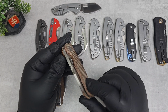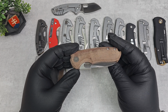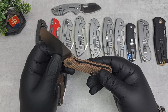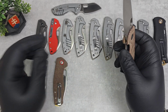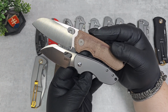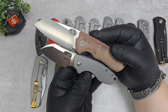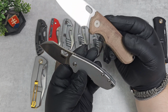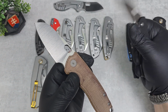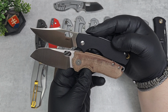Probably my only problem with this one is that it does cost a lot of money, well over 200 if I'm not mistaken, and it is quite a small knife for my preferences. Just to reference it with the Pillar 1, you are getting maybe, I would say, 2 inches bigger blade. Then let's see also, this is the Pillar 4, so these are almost the same size as Pillar 4.